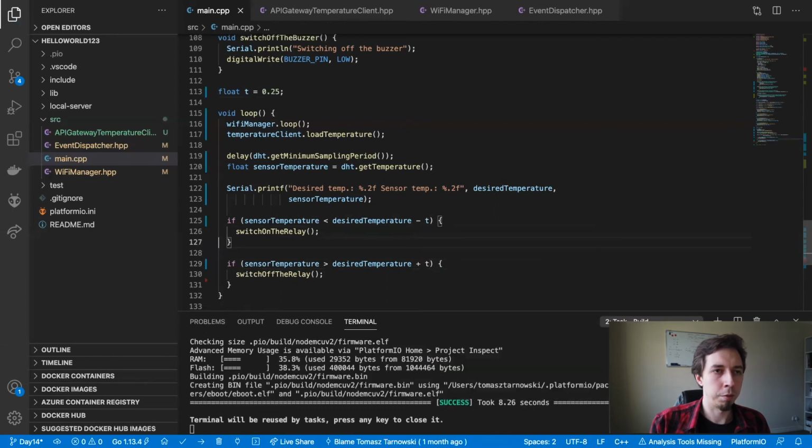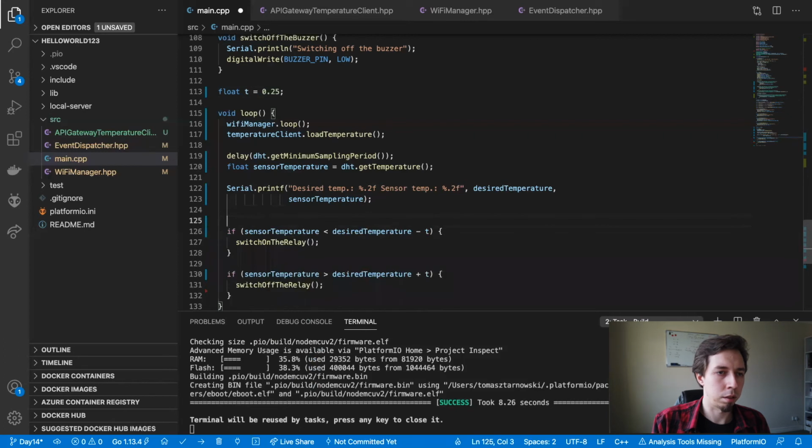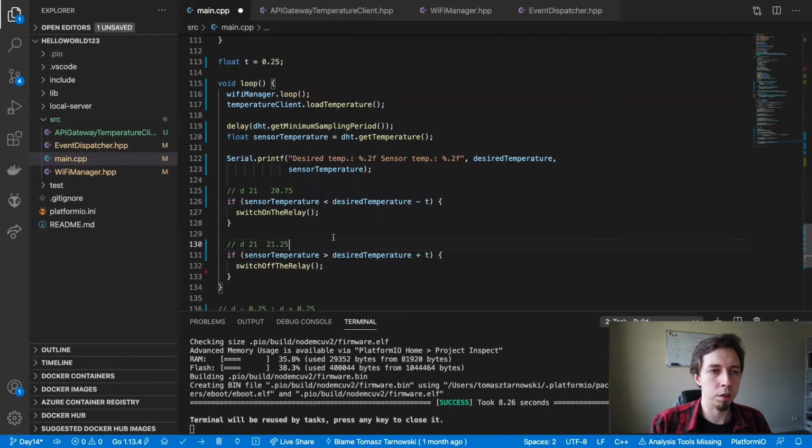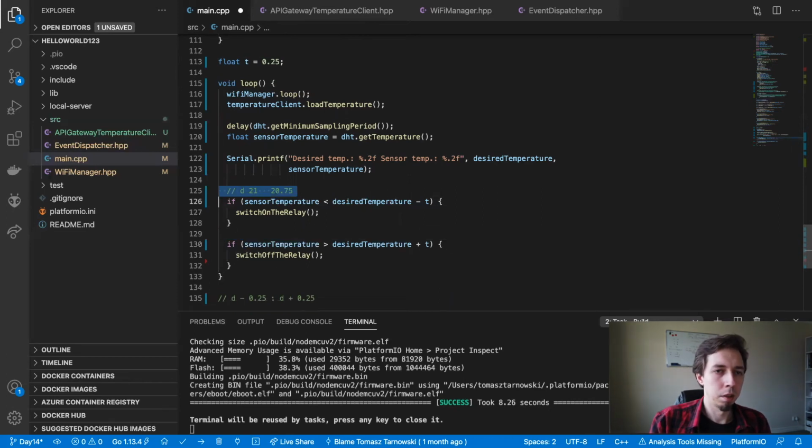Okay? So let's say it's 21 as an example. This is 21. So it's going to start at 20.75, right? So any temperature below 20.75 switches it on. And to switch off the relay, we're going to have 21.25, right? So this is the moment where it switches off. Anything in between, it's gonna keep its state, either on or off, depending whether the temperature is actually increasing because the heater is on, or it's decreasing because the heater is off. Okay, so that's it.